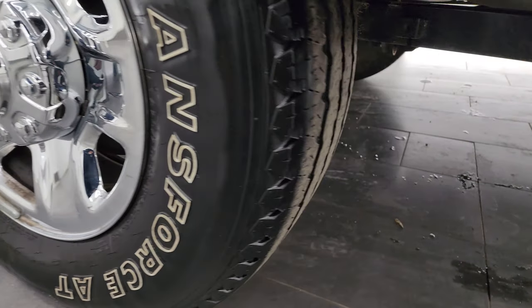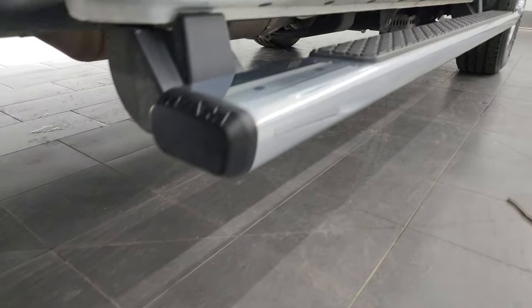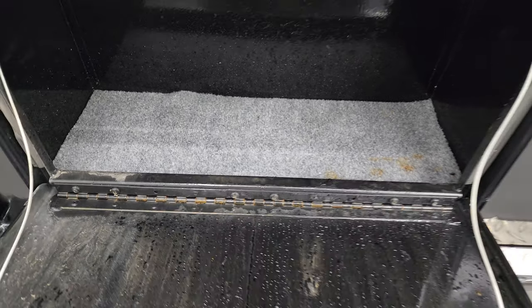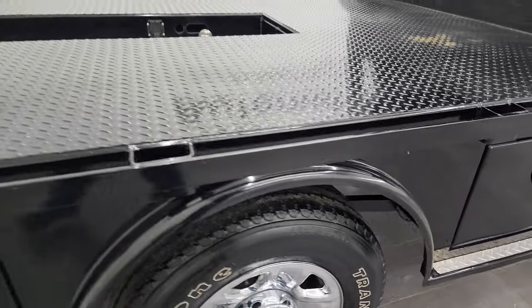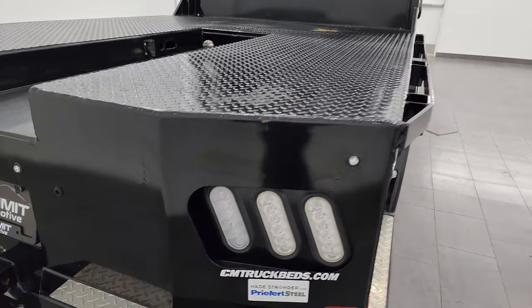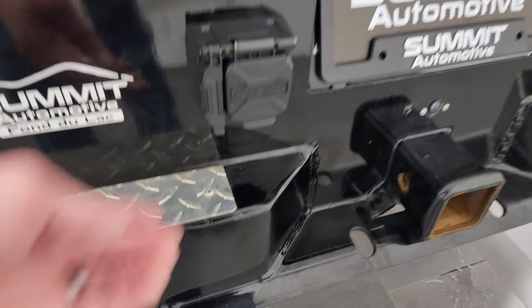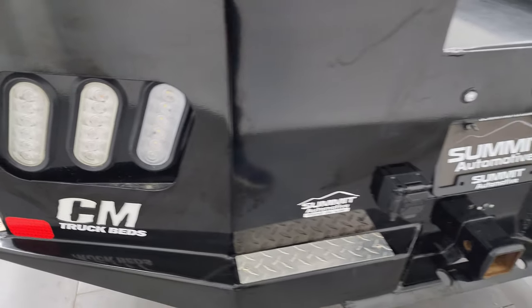The back wheels are in excellent shape. The back tires have just about as much tread as the front tires, maybe even a little more. The frame and underbody is in excellent condition, has all the remaining factory exhaust so it hasn't been altered, and the lower rockers and cab corners all look great. The flatbed side boxes have carpet inside, holders for 2x4s, seven-pin wiring, a receiver hitch, and four-pin wiring.